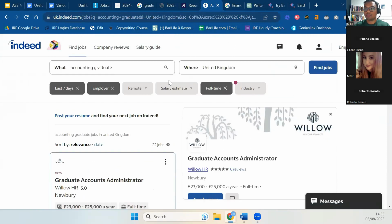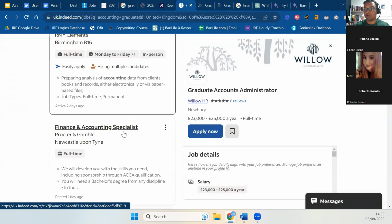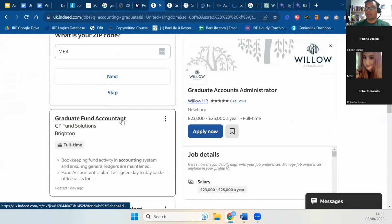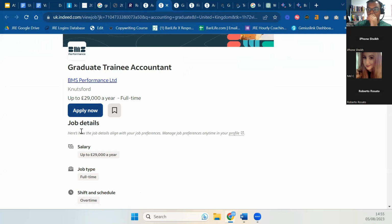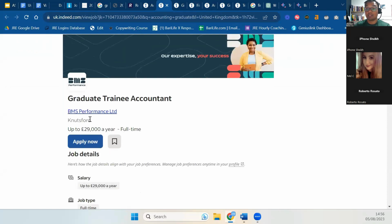So if I was looking for jobs, I just control left click a couple of jobs. This opens them in new tabs and stops me having to go backwards and forwards. So let's take these 6. Anywhere that says apply now, I tend to just bin them. If I think that the company's pretty big, then I'll just take this and Google it and apply for the company directly. Why is that? Because I don't want to get screened twice. So Indeed will screen me and then the company will screen me. I don't want that. That's like double the competition for myself.